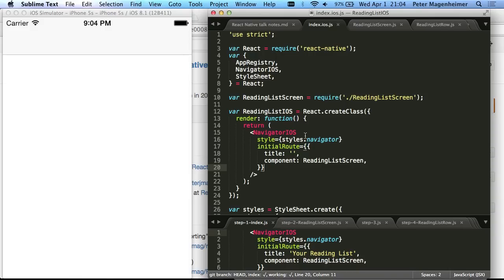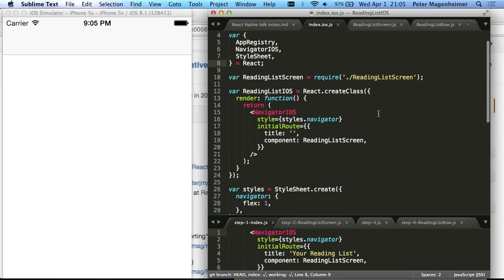A couple of things to point out here in this first step. Some boilerplate notes: up here you'll see normal requires, which you're probably familiar with if you've ever used Node or any JavaScript. And then below it we have actually just another require statement, but this is ES6. So this isn't special to React Native or anything, it's just some kind of cool ES6 magic that lets you assign these variables without doing React.AppRegistry, React.NavigatorIOS over and over again.